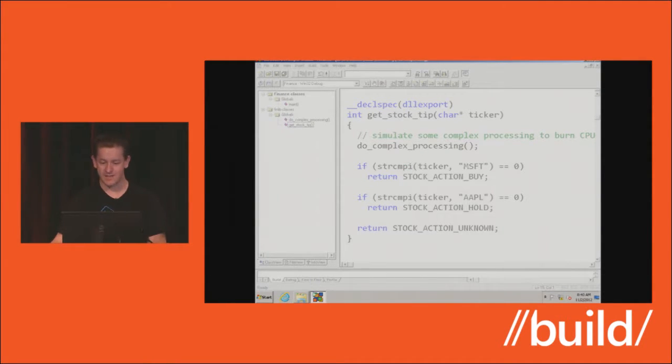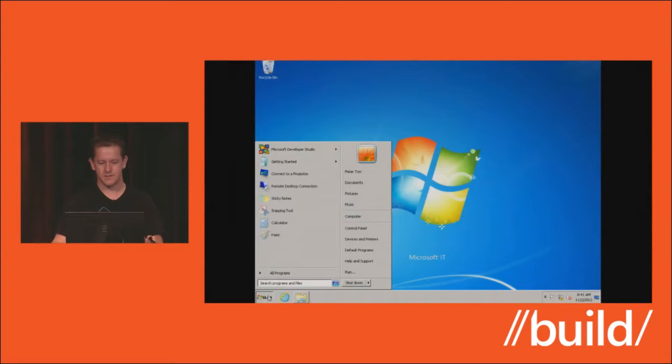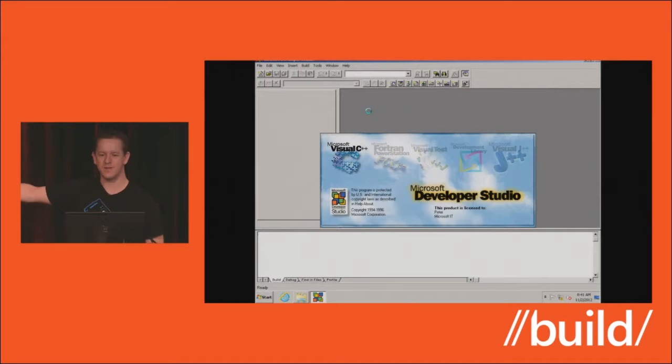And it looks like, I said I was having trouble with Hyper-V. Let me give this one more chance. I will end the process and start it again. There's this thing called the Start menu as well. You may have heard of it. So there's the Developer Studio boot screen. Let's try one more time to open that project. I suspect Hyper-V networking has messed up again because it's trying to load files off the local machine.